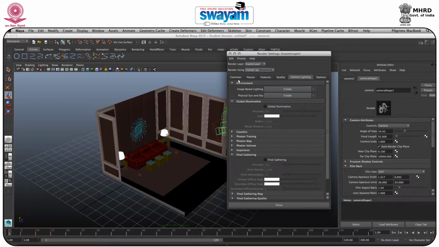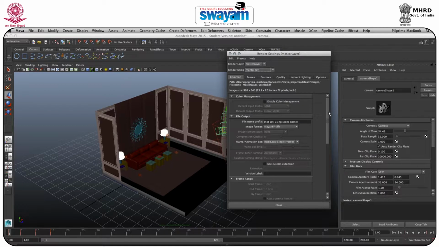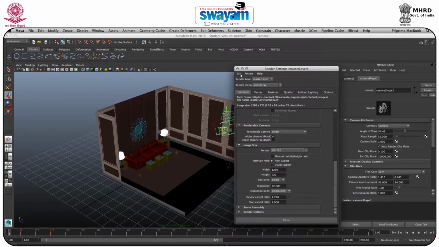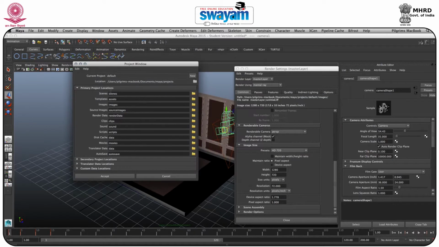By default it will use this documents folder, so no problem, you can also set your own. I will cancel this, and 1280 by 720 is fine. At first I will render frames 1 to 10, and after that frames 11 to 15 will be rendered on another PC.